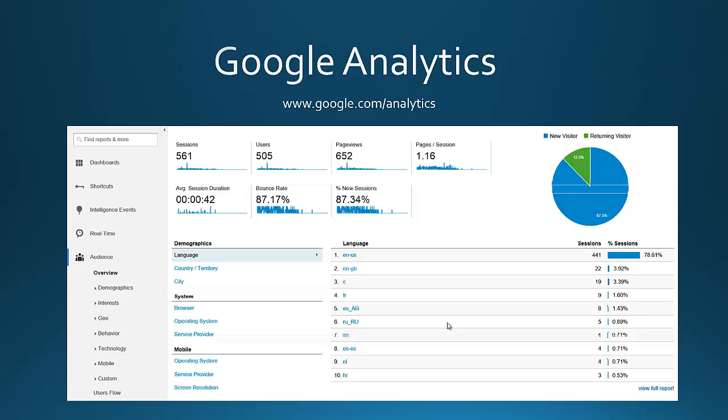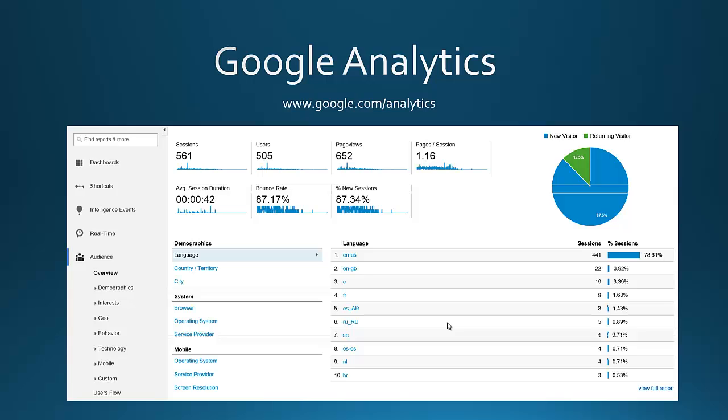Page views will actually give you a really good indication as to how many pages are actually viewed across your website. So you see there's 561 sessions, meaning 561 times people have visited your website or a page on your website. But of that, per session, people are only looking at 1.16 pages. Now, it depends on your website if this is a good stat or not. If this is a one-page sales letter, obviously it's not going to be very large. They're going to just land on this page and either leave or join your email list, those kinds of things.